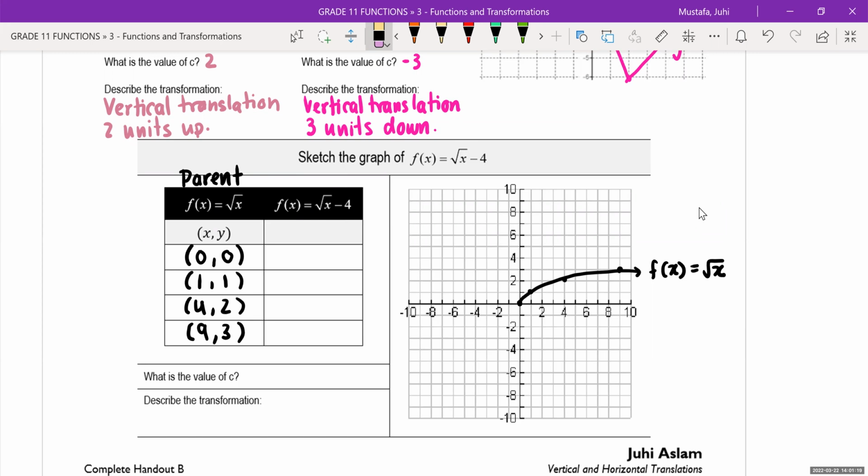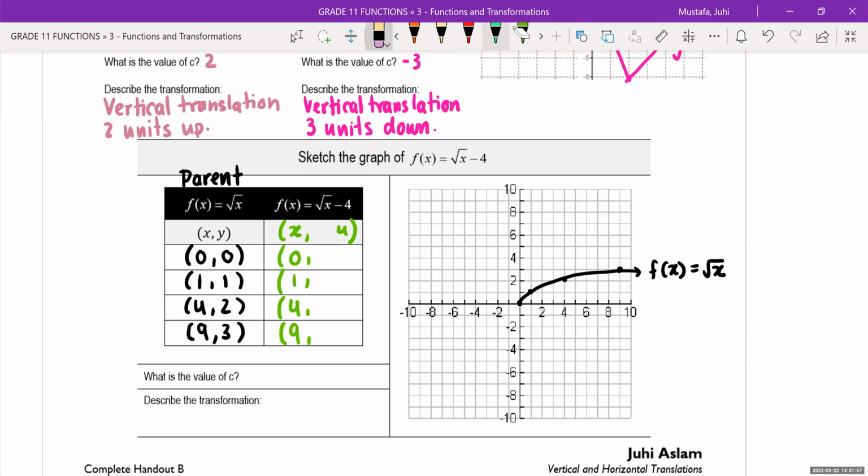So we're going to use our mapping coordinates. This graph is only moving down. So is our x value affected at all? No, it's not. And so we're going to keep all of our x values the same. So it's going to be x. Every single y value is being moved down 4. So what are we going to write over here? We're going to write y minus 4. We're taking every y value and we're subtracting 4 from it. Okay, so in our table of values, the x's will all stay the same, 0, 1, 4, 9, because that's what we had in our parent function.